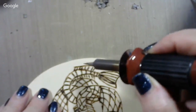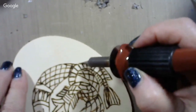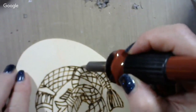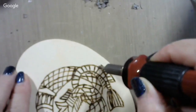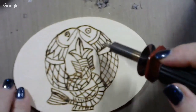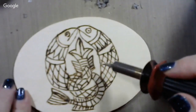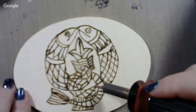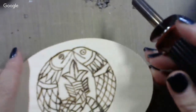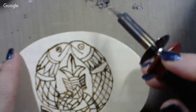Very easy to just burn it right down on there. And I just let the tip of the wood burner do its thing. And I just kind of look the whole thing over, see if there's anything else that doesn't suit me on there, anything else that I need to touch up. And it looks pretty good to me. I'm not even seeing any plastic left on it, so I'm pretty sure.